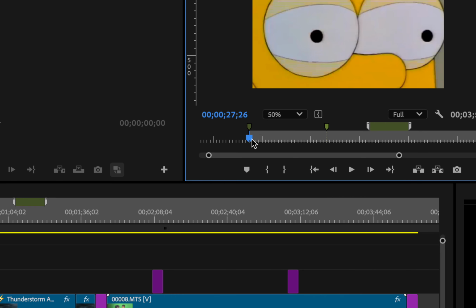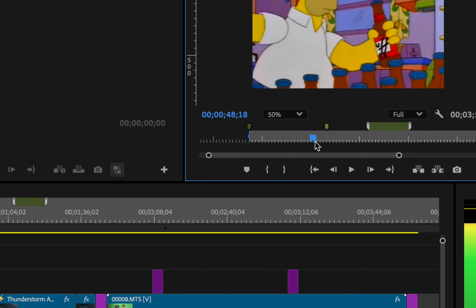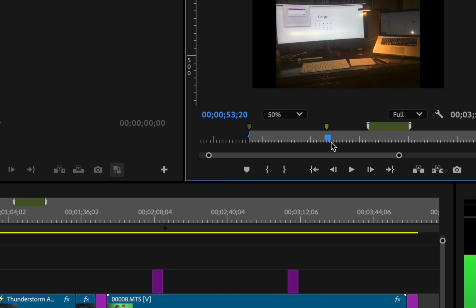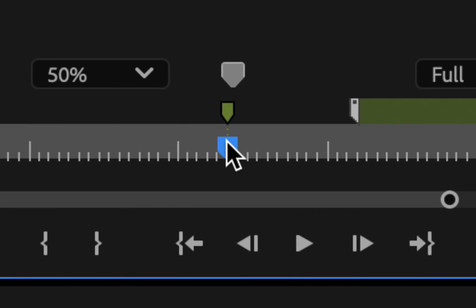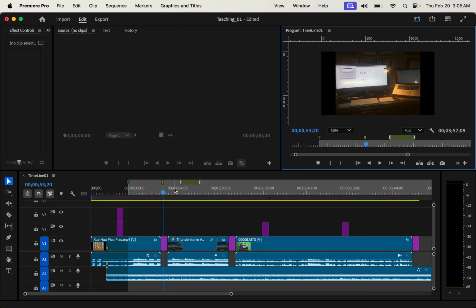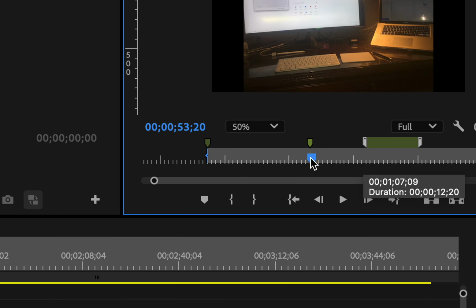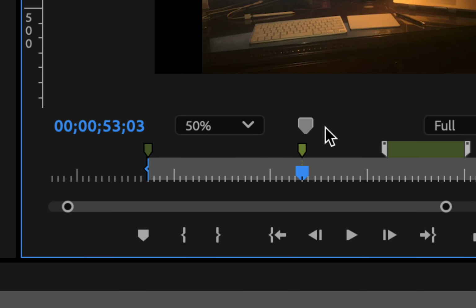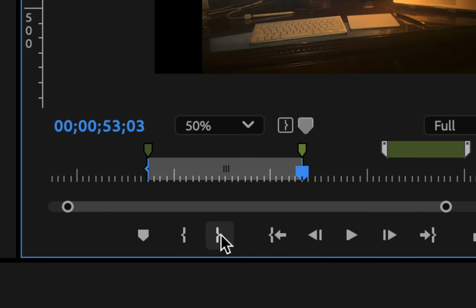And by the way, if you press and hold the shift key, it'll snap right there. Notice when you get closer, you see that little marker? You'll notice right here that as soon as you get there, there it is. See that little symbol that appears there? So let's go ahead and do mark out.